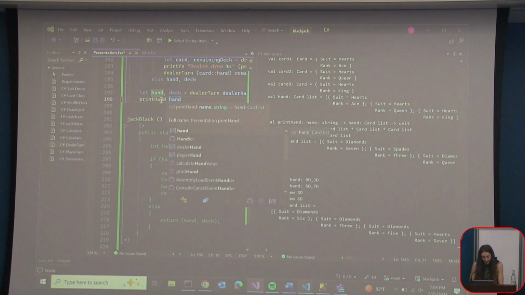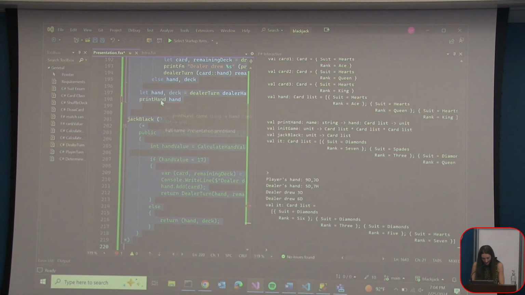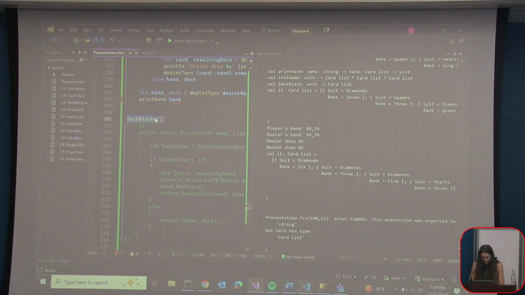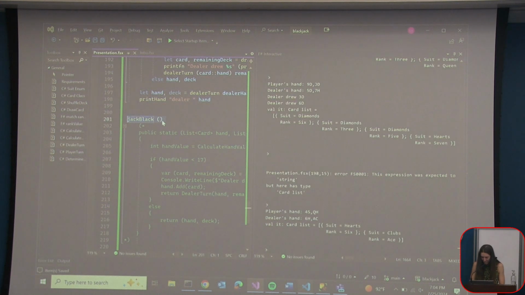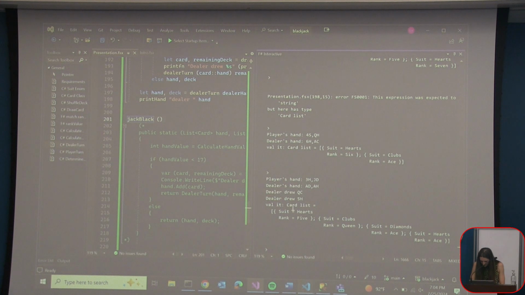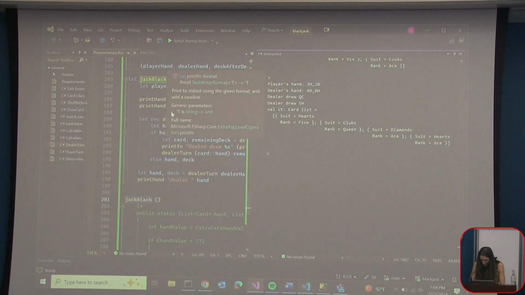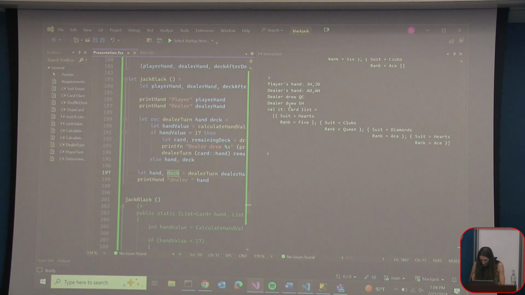And hands. Okay. Why is that not working? Dealer drew this, dealer drew that. I don't know why this doesn't seem to want to call.